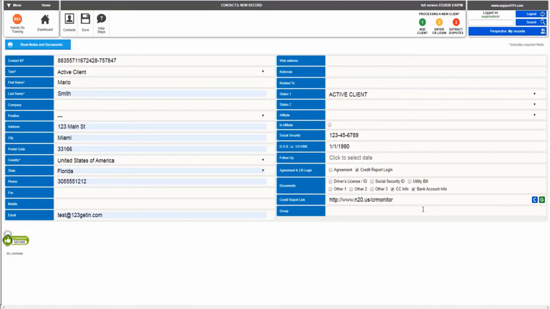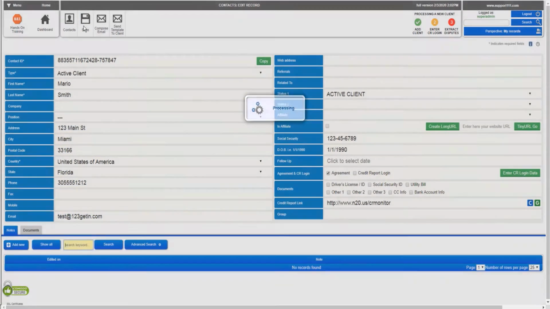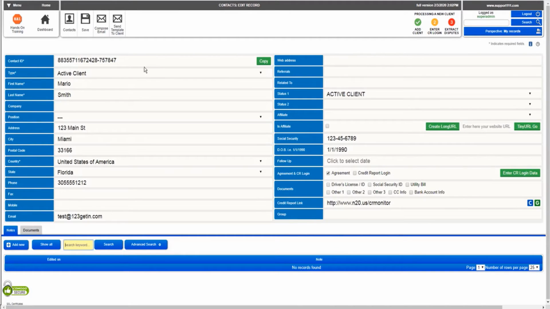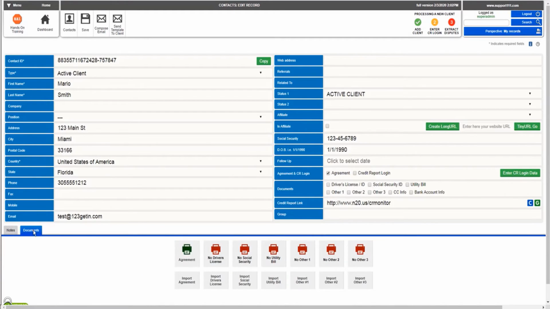Okay, once we have all that, you might want to put some notes also. You will click here, show notes and documents. Right now it's not showing because the client is still not saved. Once we save it, it's going to show. So we save it here, and you see all the things show, including the notes, where you can add a new note, which can include an attachment, etc. Or these are the documents that will automatically come here from the portal.